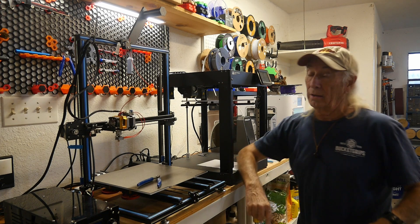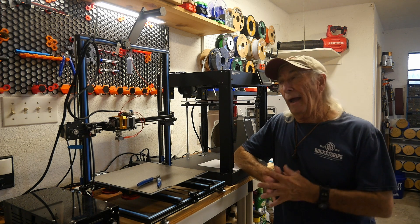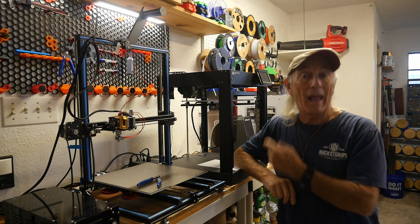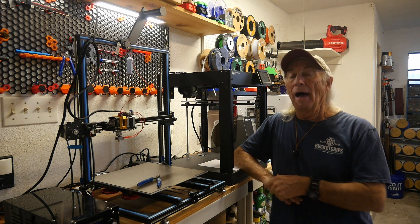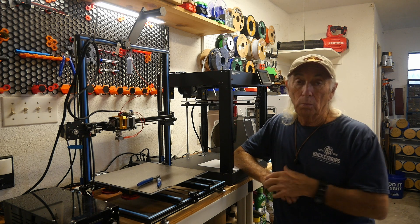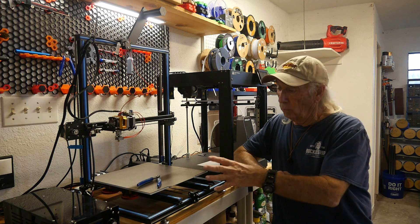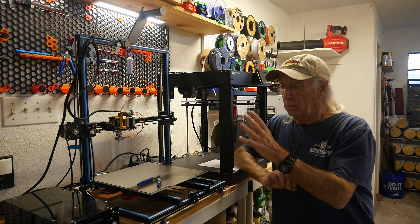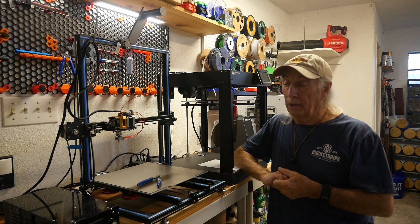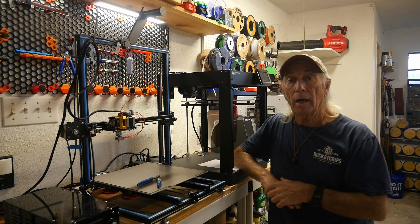Good morning! 3D printing farm — a lot of fun. The biggest scare in 3D printing farm world is what if the machines break down. I've tried to build some redundancy by having a backup machine. If you followed me the last few weeks, we picked this machine up, did some repairs on it, got it working to the point where it's ready to run, but it's only a backup in case the other machine breaks down.